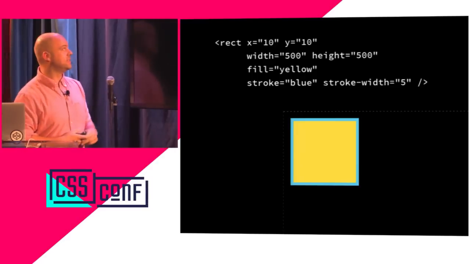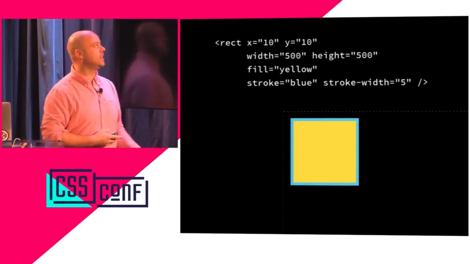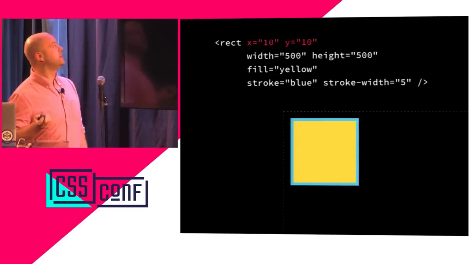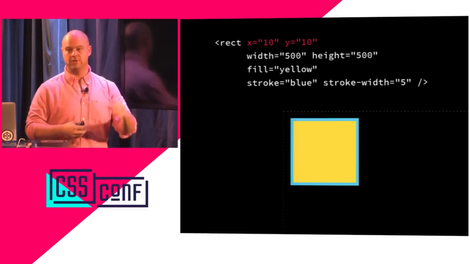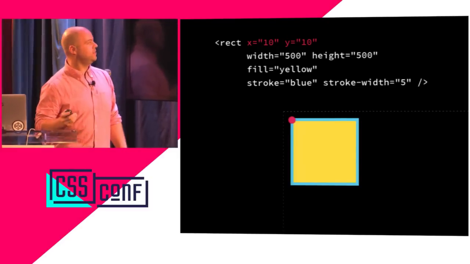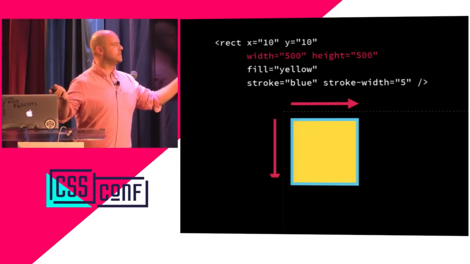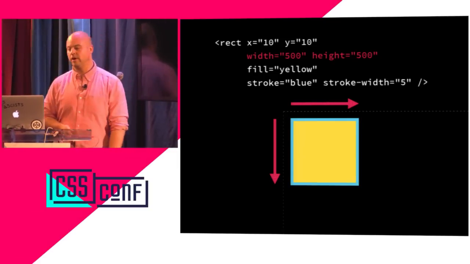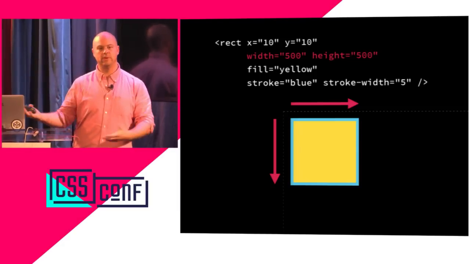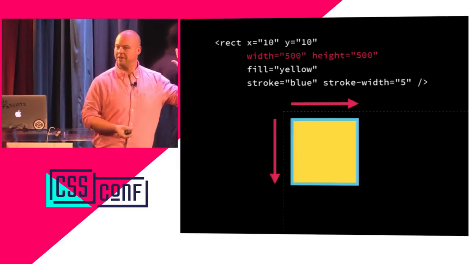Let's look at a little bit of syntax. Pretty easy to understand. The dashed area there will be the SVG context that we're working in. It'll be an SVG tag around this rectangle, but there's an X and a Y coordinate, which is kind of where it lives. That's 10, 10 right there. And then it has a width and a height, and those are equal, so that's why it's a square, and we've drawn a circle that's filled with yellow and stroked. So it's pretty easy to understand. It's just some attributes on XML elements, and you've syntactically declared a rectangle.